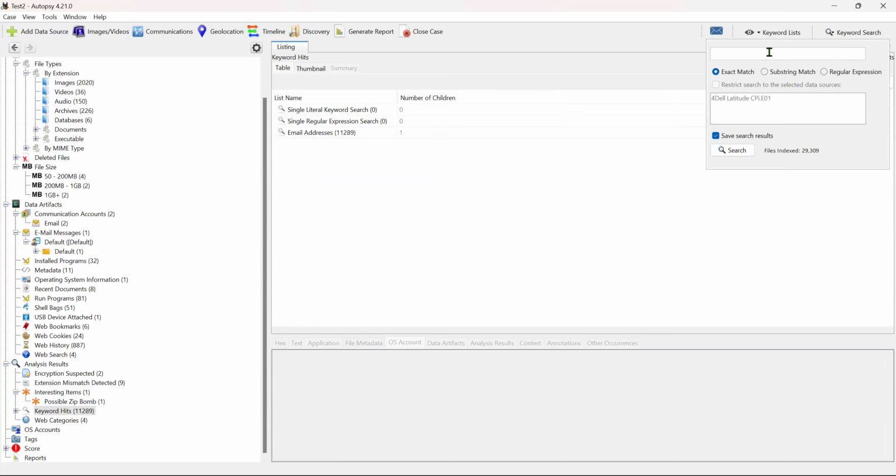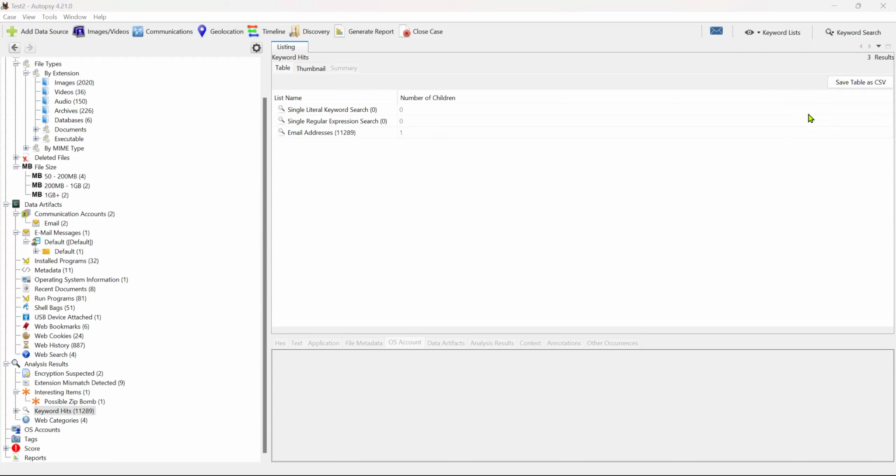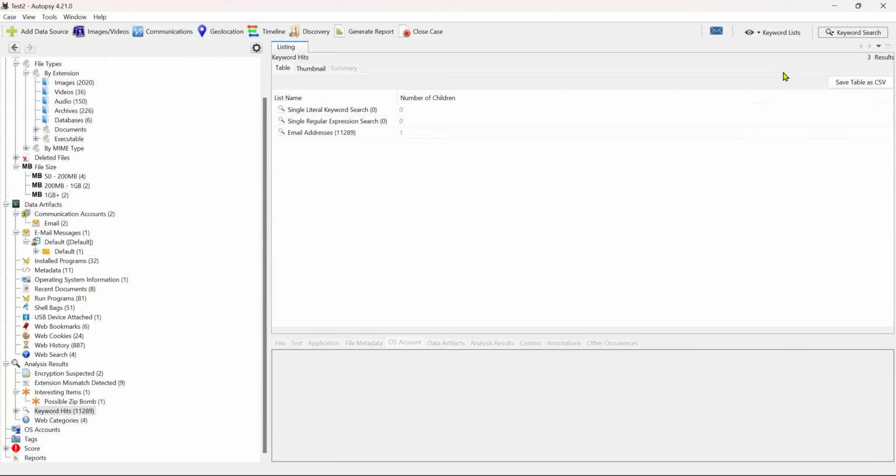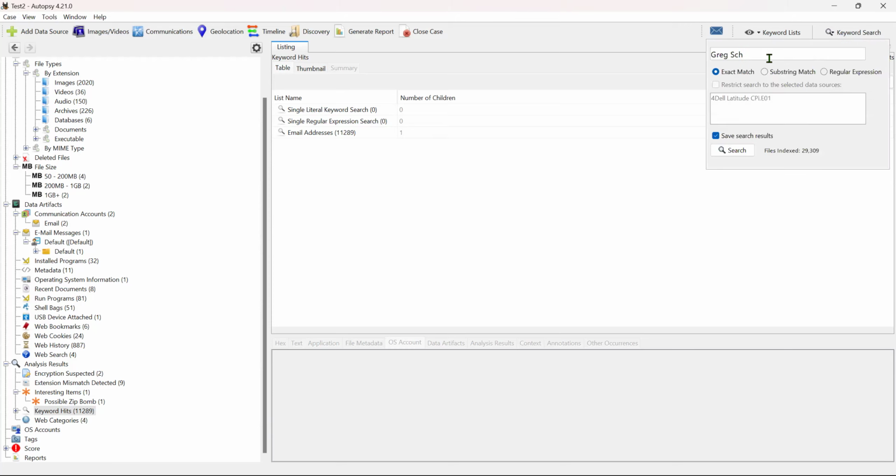Okay, so when you do a keyword search, you can do an exact match, a substring match, or a regular expression, and you can save your search results. I usually don't try to do exact matches, but we can see what that does here. So why don't we look and see? The reason they have the equal signs in these is because that name has been out for so long that people know it. Make sure I'm spelling that right.